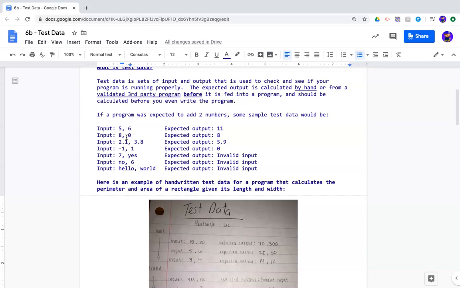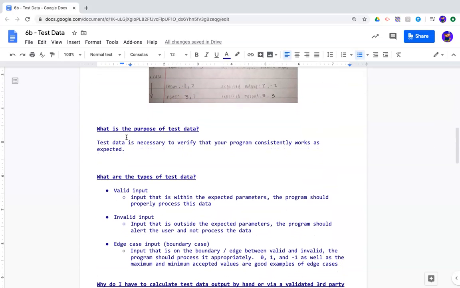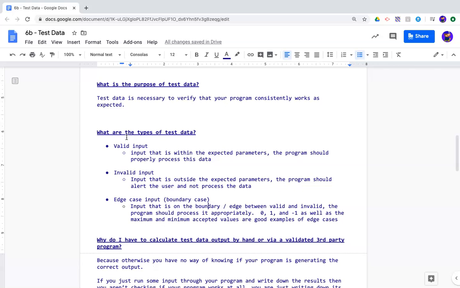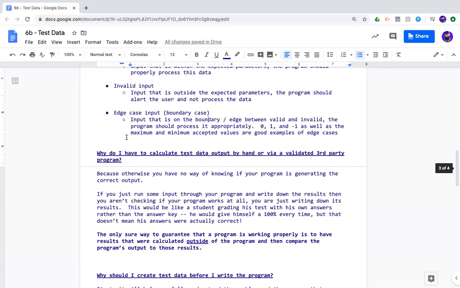But like I said, if we choose all good data that's well within the boundary conditions, then that really doesn't tell us if our program would work close to the edge. We would want to make sure that it works. If we have some of our test data in the middle, some of it on the edge, and we are able to verify that it works, as well as make sure that it handles input that's invalid, then we can be confident that our program will work every single time in the nearly infinite number of combinations of possible input that you could get.